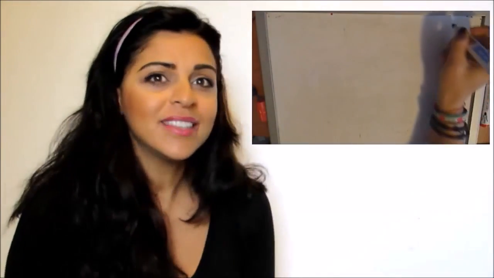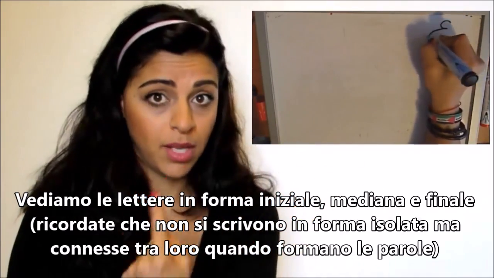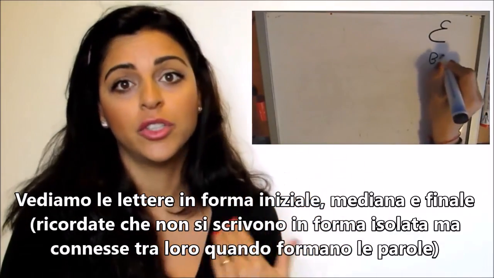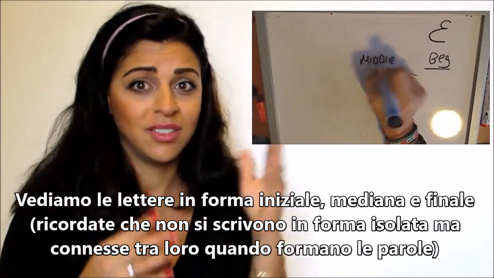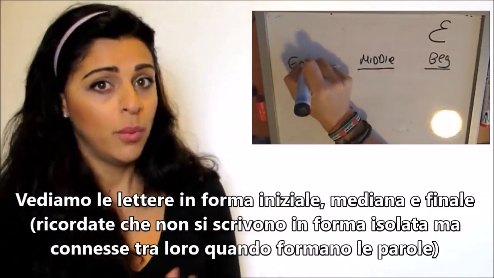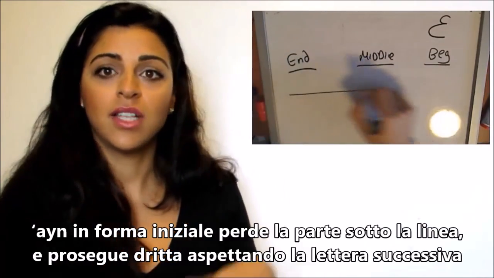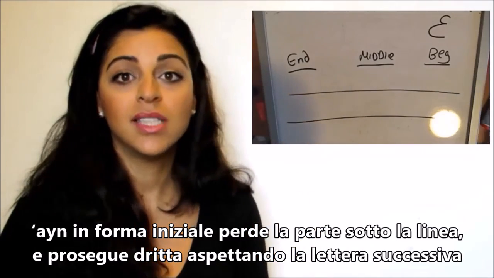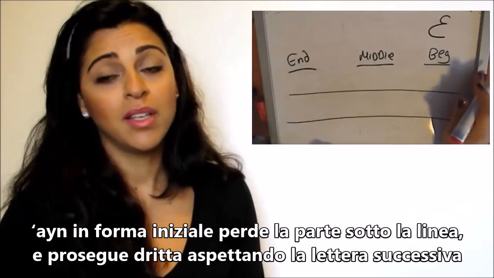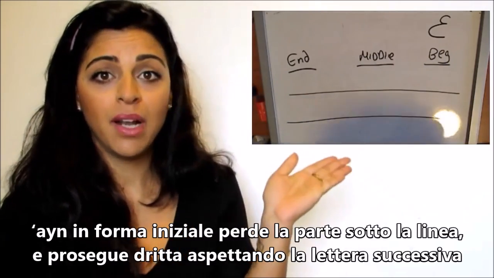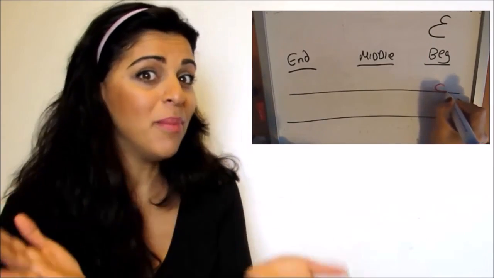Okay, all right, so let's go, and if you remember, all of these letters, we have to take them at the beginning, in the middle, and in the end, in order to see how we connect them and make words, because we connect letters. They're never isolated like this. We have to connect them in order to create words. So let's take the Ain and begin seeing it at the beginning of words. The Ain at the beginning of words loses the part that goes below the line and continues with a helping line because it's waiting for something else to come and get connected. It's at the beginning.